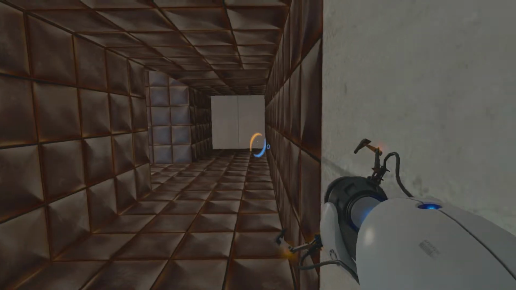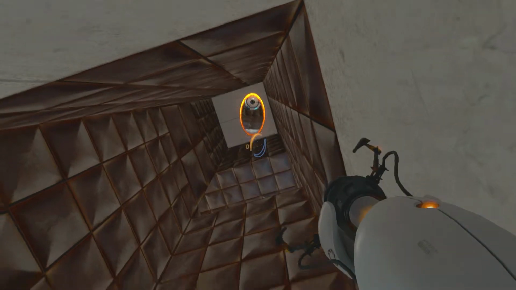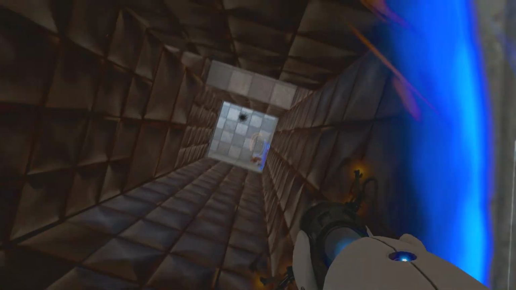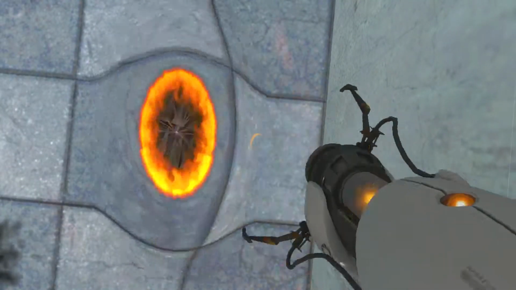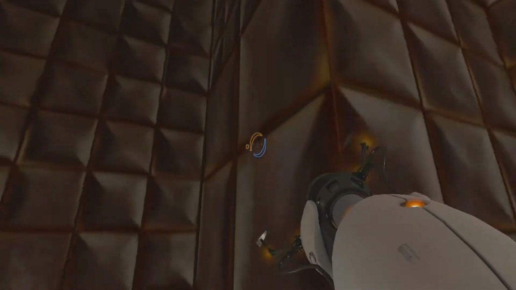Very good. And now just fall from there and then look that way. So then you shoot a portal. Oh. Okay. Yes, there. There we go. Did you see that? I shot it all the way down. Whoops. Bouncing through.